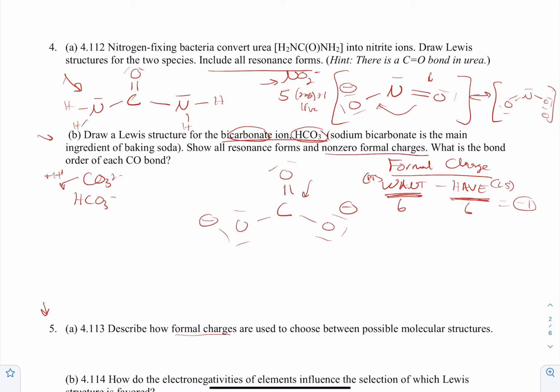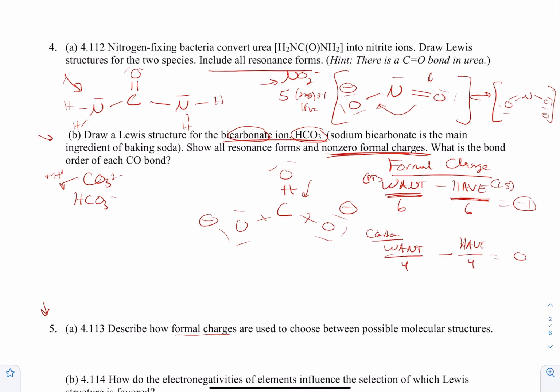Okay. Now, really quick, let's look at carbon. Carbon, where is it on the periodic table? What does it want? Carbon wants 4, because it's in the 4th group on the periodic table. Now, what does it have? It's got 1, 2, 3, 4, half of each of those bonds. So I'm going to say it has 4, which means it has a 0 formal charge. I'm not even going to list it there because they only want us to list non-zero formal charges.